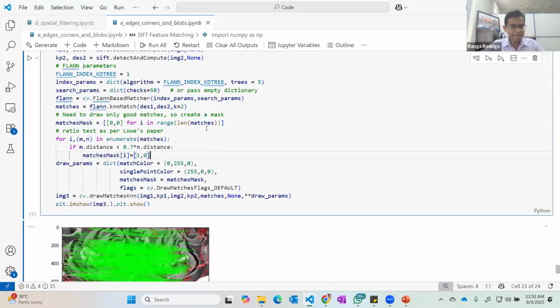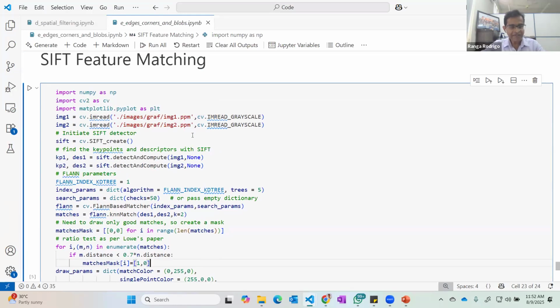Yeah, so now you can see, if you look at the code again, in summary, you have the first image, image 1, and second image, image 2. Then you create the so-called SIFT detector. This is the object that we create. Then detect and compute, both the steps are done here. So you can see keypoints 1 and descriptors 1.